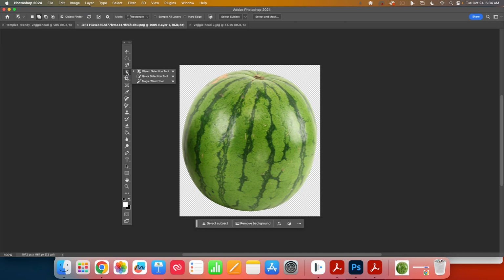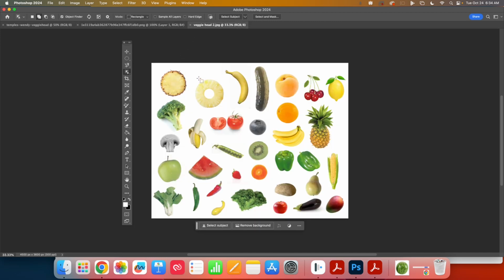Okay. We have a new tool here, the object selection tool. So this is new within the last 2 years. So what you do with this one is you click and drag out around the object that you want to select, let it think, and it will grab around the edges. This one is actually probably the one that you're going to use the most. So I'm going to show you in this example. If I grabbed the pineapple, it should snap the selection around the edges of the pineapple. Okay, so this might be the one that you're going to want to use for this assignment.